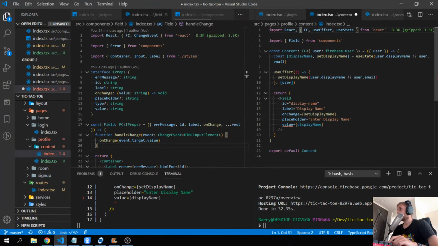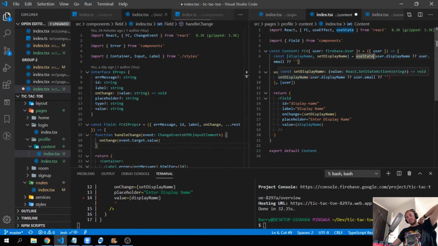Why is that? Is email potentially null? I wonder if we can just make it empty like that, and this empty like that. So you're saying if user.displayName is null, then we make it user.email, but if that's null, we continue and make it an empty string. But the user.email will never be null because the user always has to have an email.